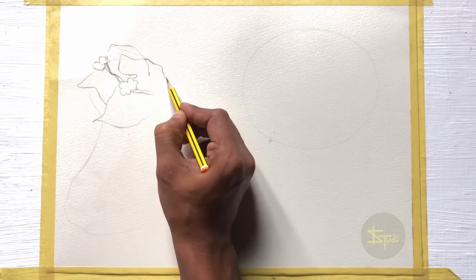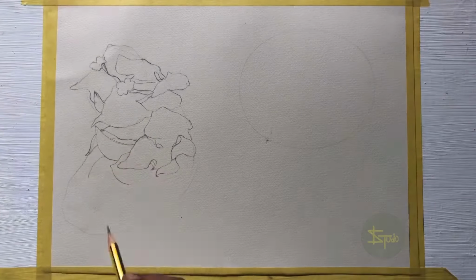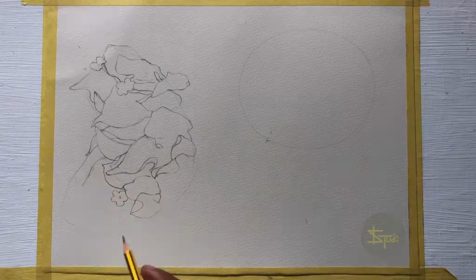Yeah, I am ready with another tutorial. This tutorial is going to be on the Bougainvillea flower. It's not as easy as other flowers, so put your concentration on my whole video.